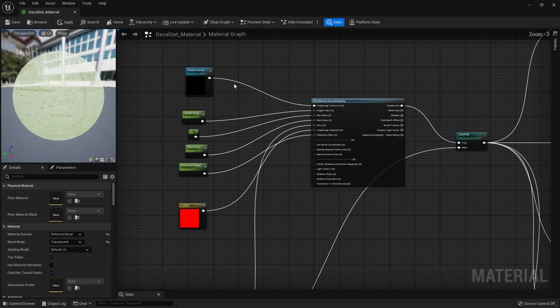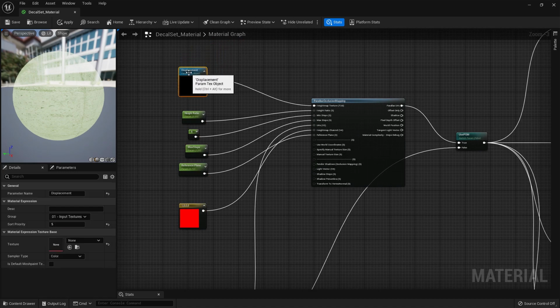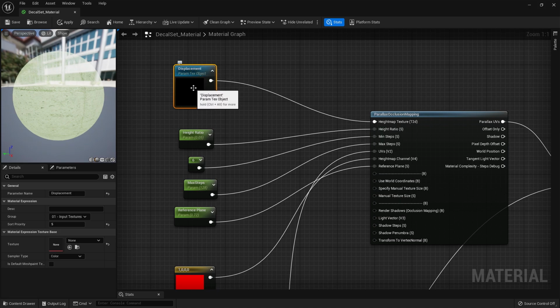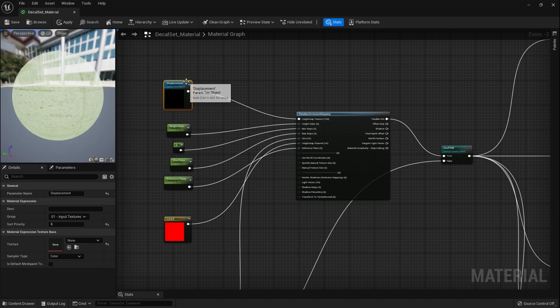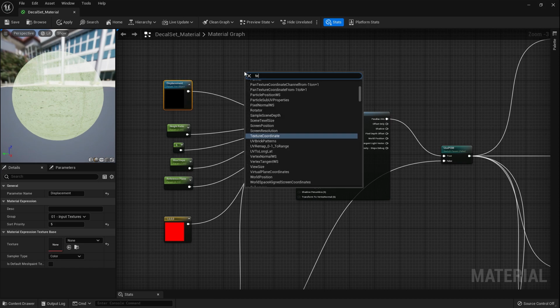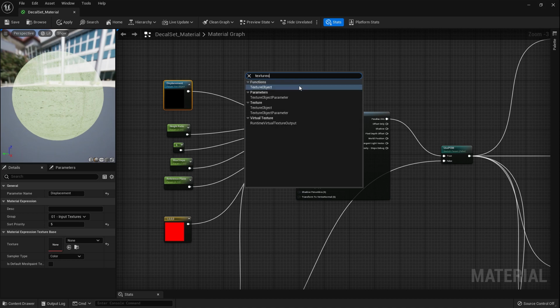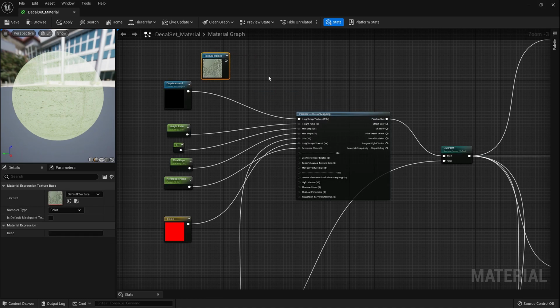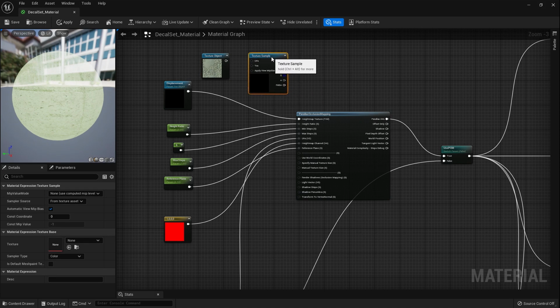For example, this one, texture object, takes in my height map. You can get this by hitting tab and typing texture object, or you can hold down T and left mouse click on the keyboard, and in this case you're gonna get a texture sample, which isn't the same, guys.